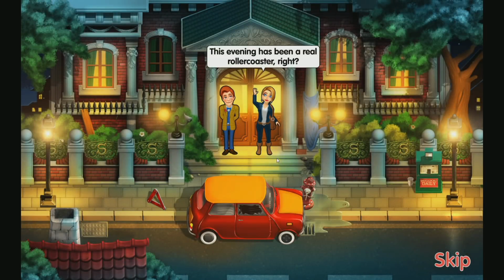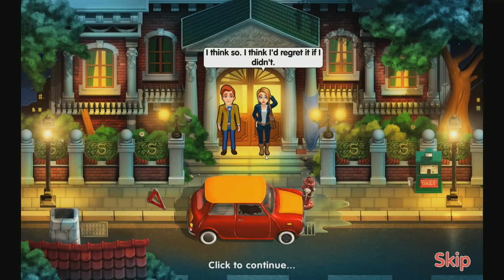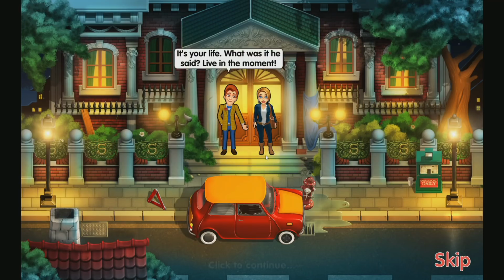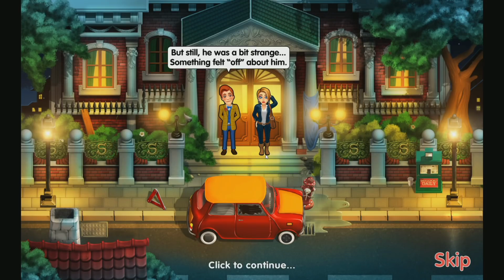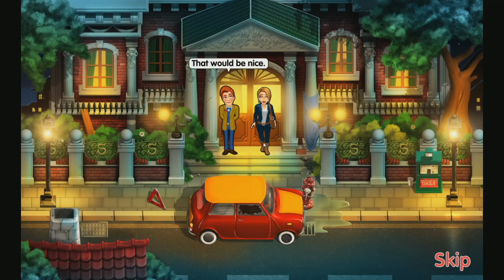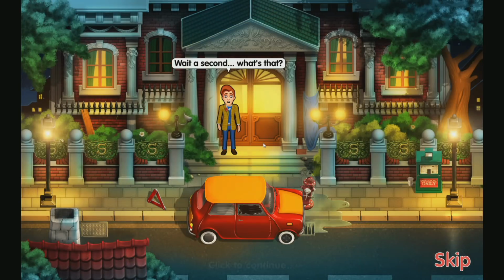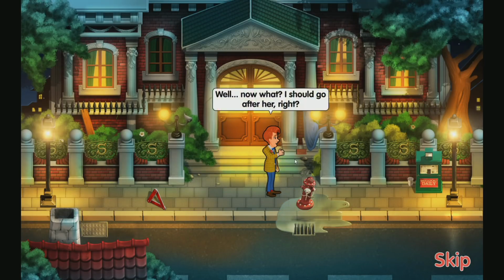Mortimer, I don't know how to thank you. This evening has been a real roller coaster, right? That's one way of putting it, so I suppose you'll be chasing down that chick. I think so. I think I'd regret it if I didn't. It's your life. What was it he said? Live in the moment. But still, he was a bit strange. Something felt off about him. It's not about him, it's about me. I need to change. Thanks again. Perhaps we'll meet again one day. That would be nice. Wait a second. What's that? The book. She found the book. Kate, stop!